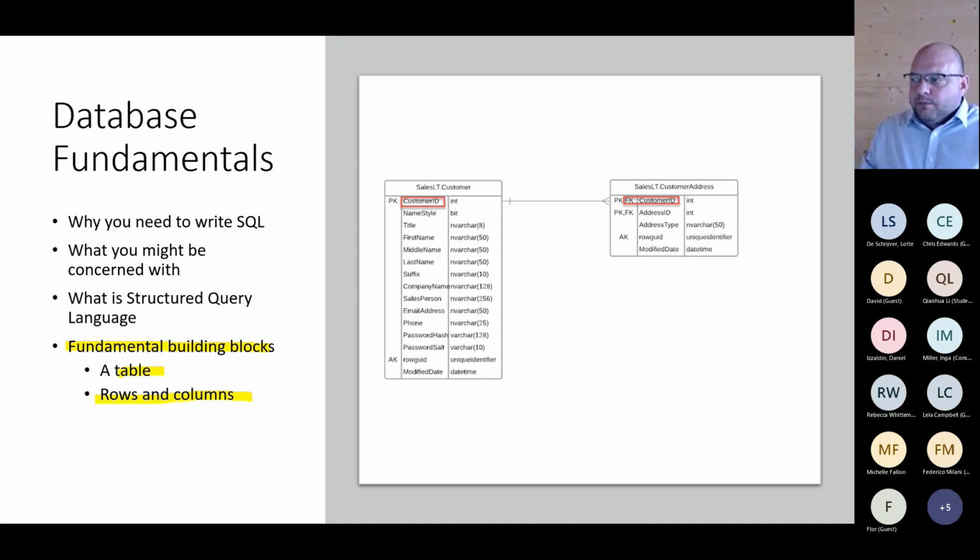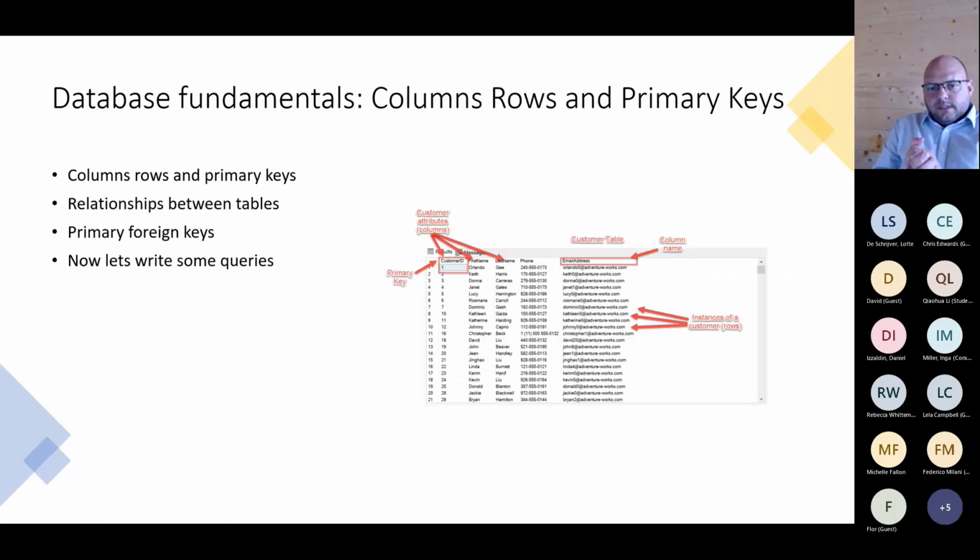And these entities can be related. Right? We'll talk more about that in a little while, but just looking at this example on this screenshot here, our customer might have an address. An address might be stored as a separate entity, but there will be a relationship between our customer and our address details. And again, that's quite important when it comes to querying our data, right? When it comes to writing joins and querying data from multiple tables.